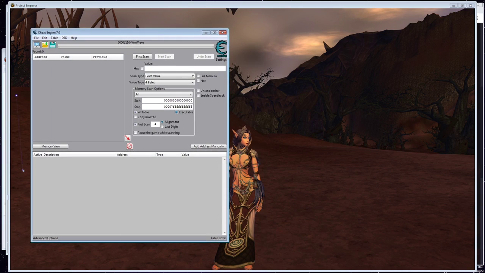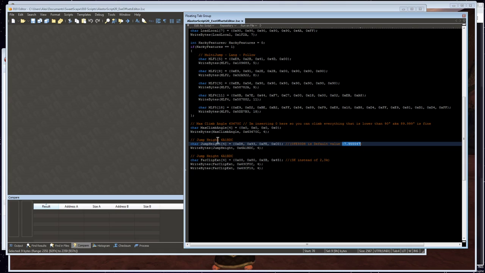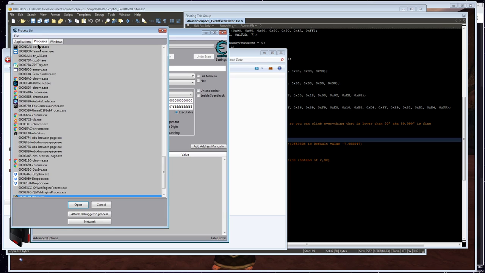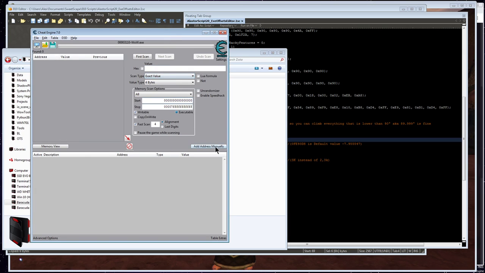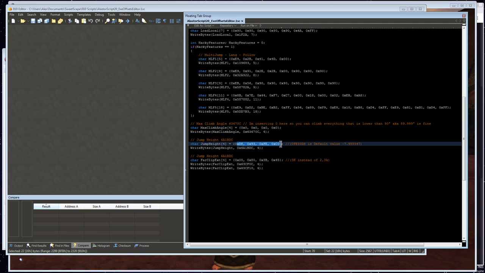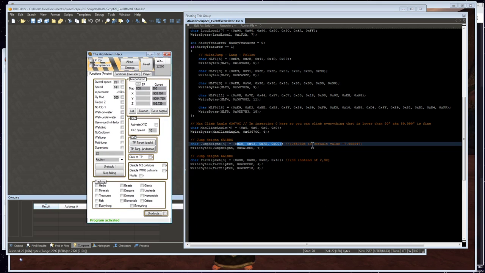let's actually see if it's on the same address in the memory as in the binary. I will address manually, and it is low. Oh no, that's something else then. I'm not really sure where in memory it is right now. I had it written somewhere down. Can't remember really where. But anyway, if you just change this, you will be able to change how much you jump in your game.